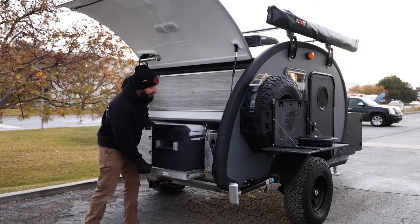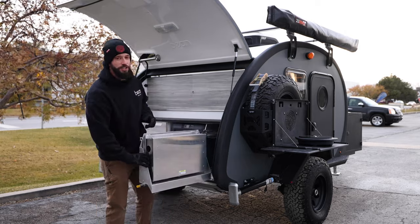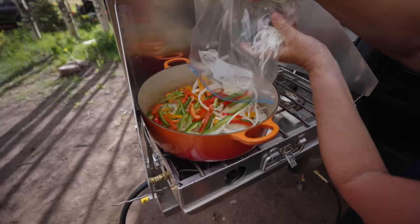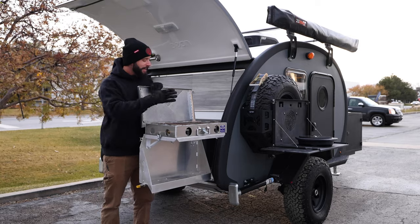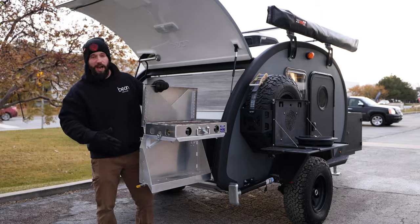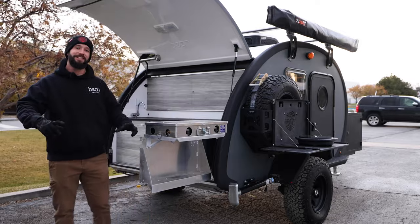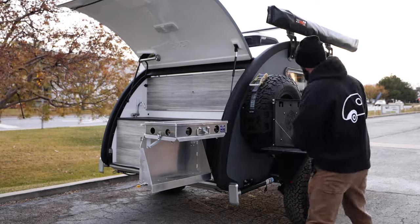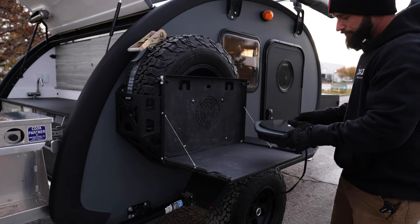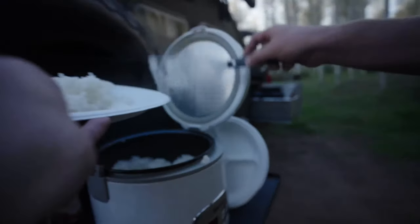Moving around the side, the cooking part is what really excels. We have a 22-inch Cook Partner two-burner stove here — obviously going to be a little bit more cooking area than just that inductive cook plate. If this is not enough room for you to cook, you have multiple options. You can extend our optional Discada out the side, which gives you essentially a three-burner cook system with the nice large Discada cooking disc. You also have the option to use the inductive cooktop — we have the optional fold-down table over here with a plug that runs from the inverter and the batteries in the front box. So you can cook for an entire army on the Black Bean galley.